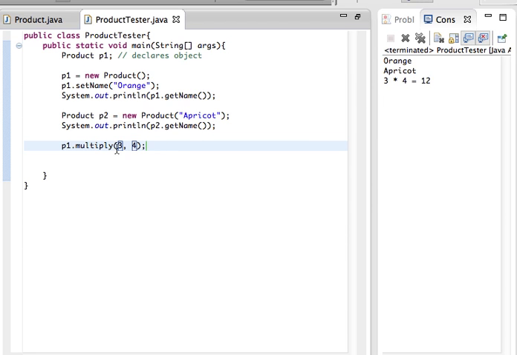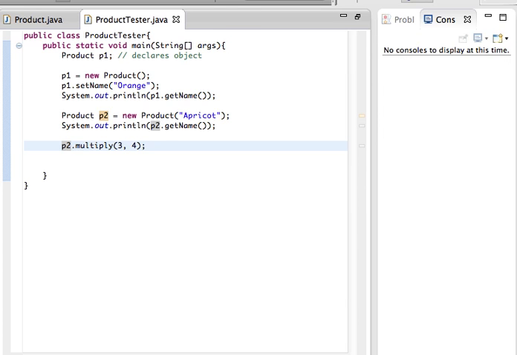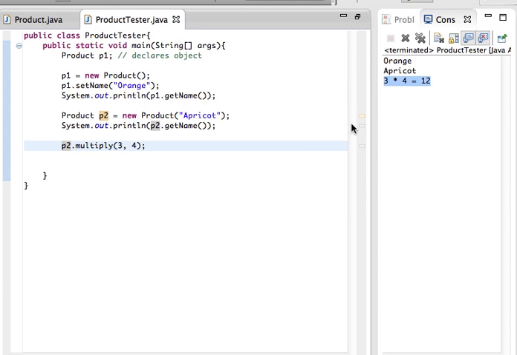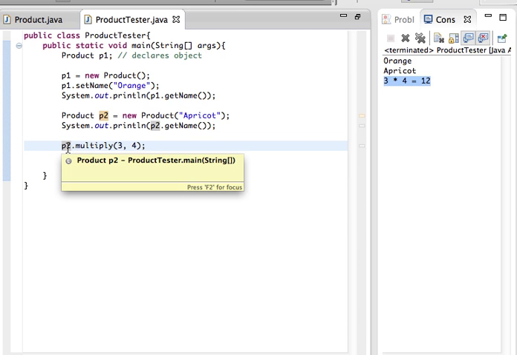So I asked this question to p1. If I ask this question to p2, would I get the same result? Yes, I get the same result. So as you see, there is an inefficiency here. To multiply 3 and 4, I can ask either p1 or p2.